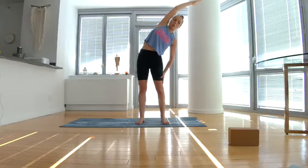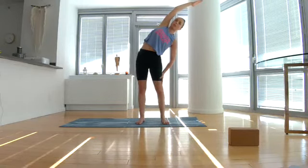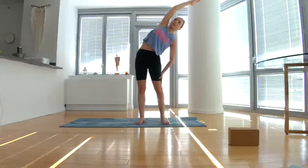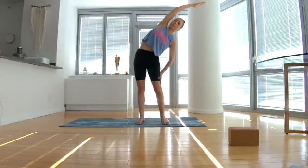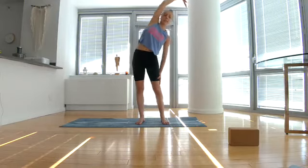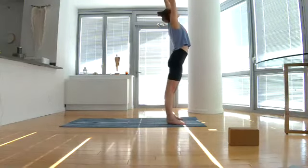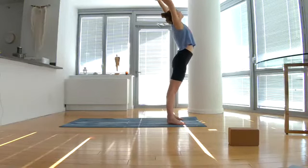There is a good amount of core strength involved here, certainly. And a beautiful, nice opening here in your ribs, even your hips, belly. Breathe so deep. With your next inhale, come back to center, reach up, maybe bend back if that's available for you.